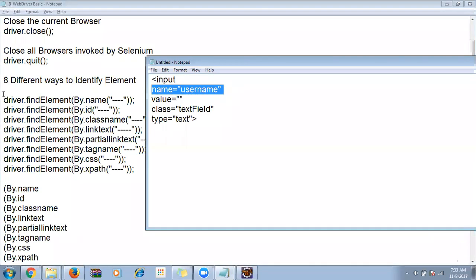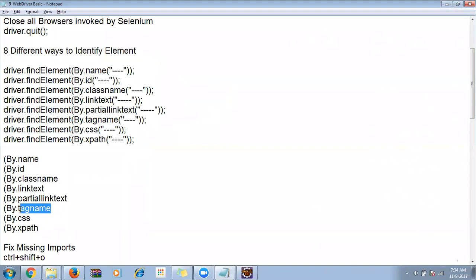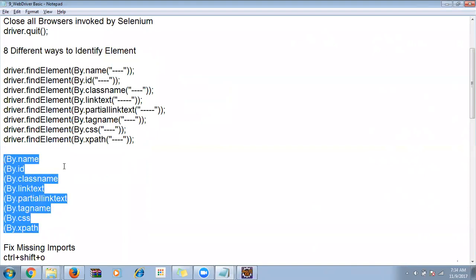My Selenium has totally 8 different ways to identify the element: by name, by ID, class name, link text, partial link text, tag name, CSS, and then XPath. These are the 8 different ways I can identify an element. Correct?